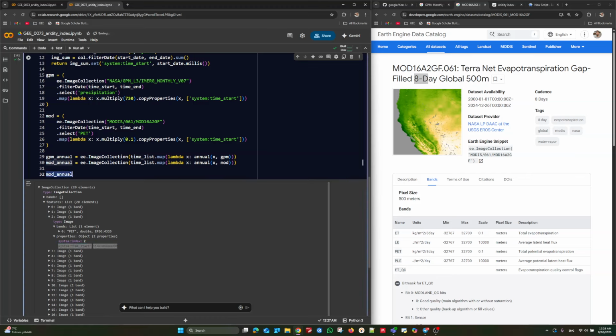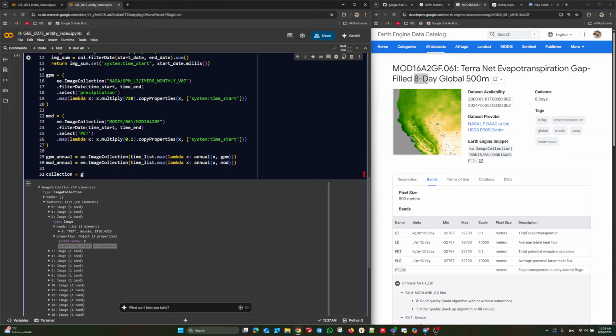So, but still there is a problem. We have two image collections. They are separated with the same temporal frequency. I need to bring them into a same collection. For each year, we need to have two bands, one potential ET and another one precipitation. So the final collection will be like that.